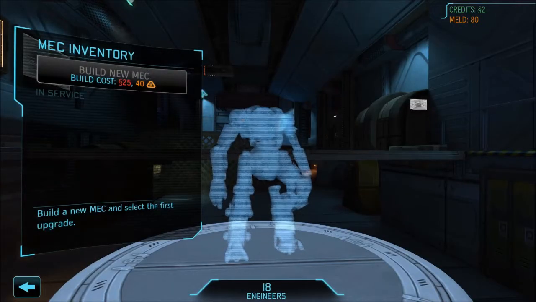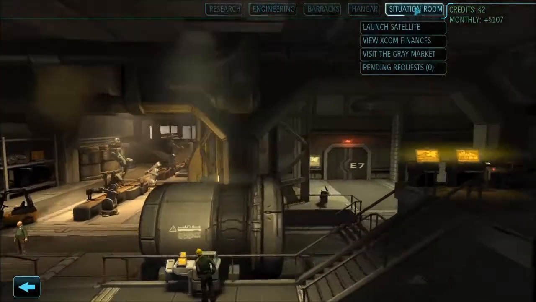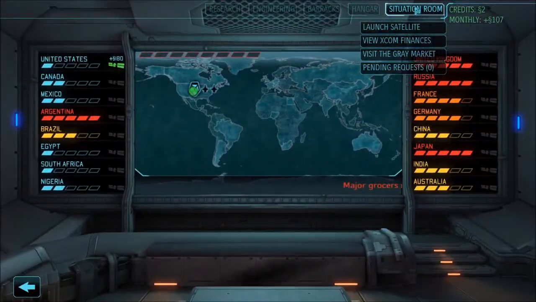And there you go. That's where the build's going to come in. Build costs 25. It's going to use 40 meld. So that's what happens when you miss those 4 canisters.